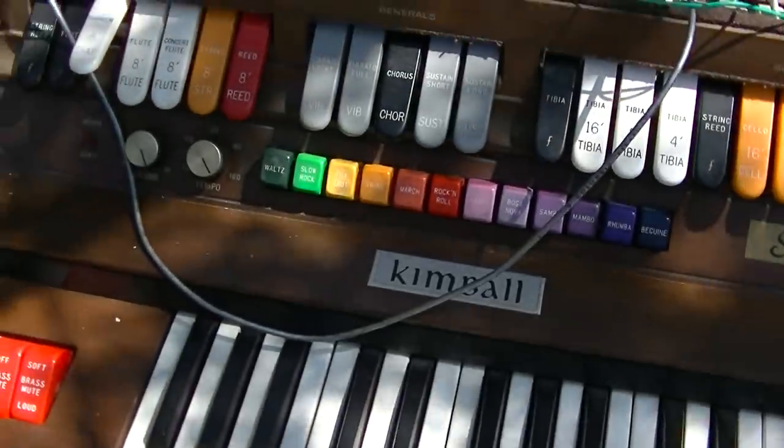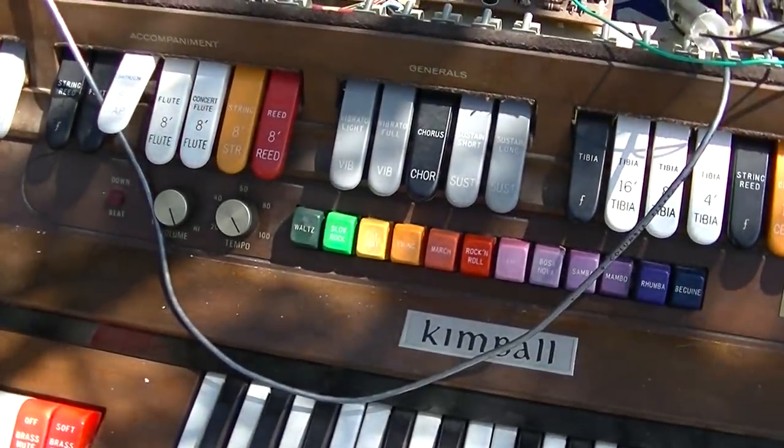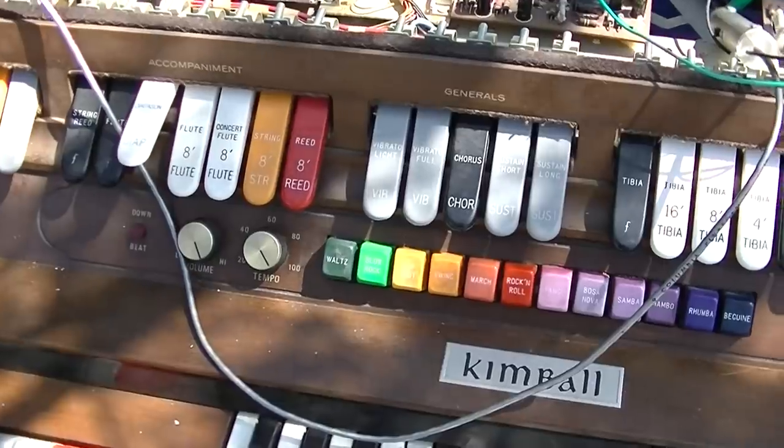This funky beat's making me lose my train of thought. I'm just gonna groove out right here.